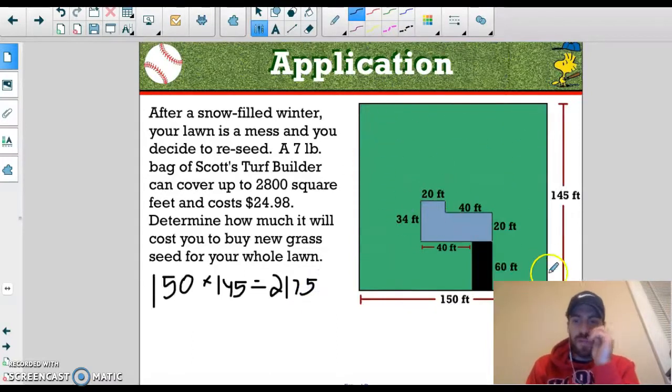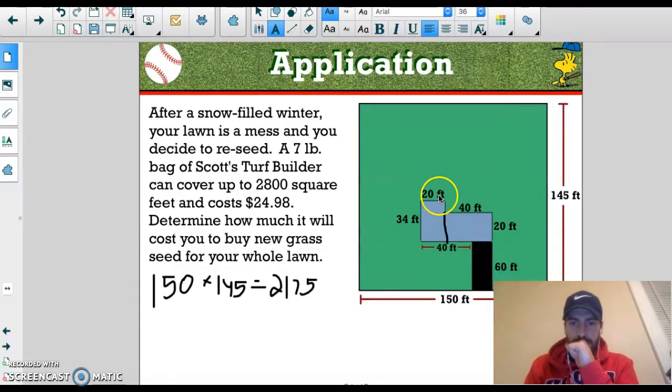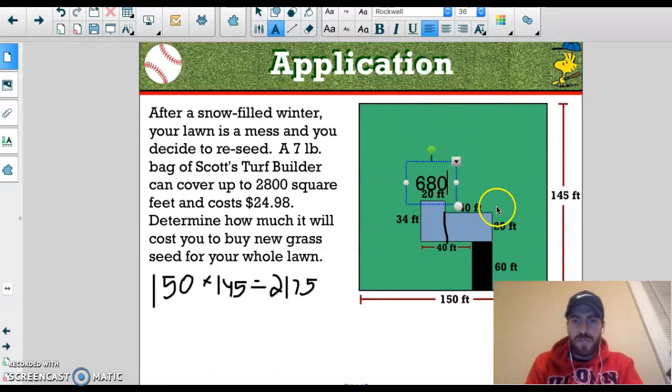Now we have the big pot. We can break out these little, I think this is your house, maybe this is your walkway. We can take this out and figure out the whole thing. So I'm going to form rectangles. This rectangle here, well, it's just 20 times 34, which is 680. Again, I'm going to get out my typing tool. This is 680 up here. What I mean by up here, it's this part right here. This one's going to be 20 times 40, which is just 800. Rectangles are super easy to deal with because it's just base times height.